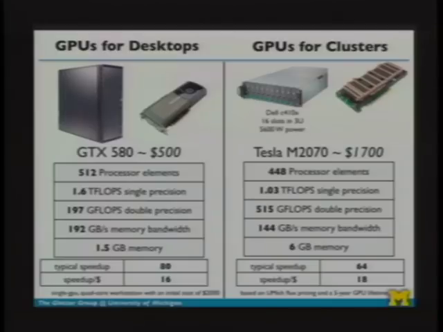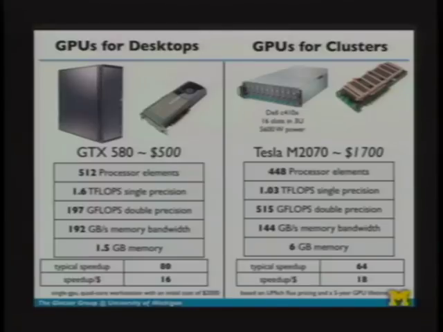So if you go to a server room friendly architecture that is capable of running at high heat and for 365 days a year, there's this Tesla series, which if you actually look at the numbers, it's slower, except for double precision. It's faster. But you pretty much have to buy this if you want to buy a few hundred GPUs and put them on a cluster. And when you actually look at the costs, it actually works out better in the end to buy these systems.